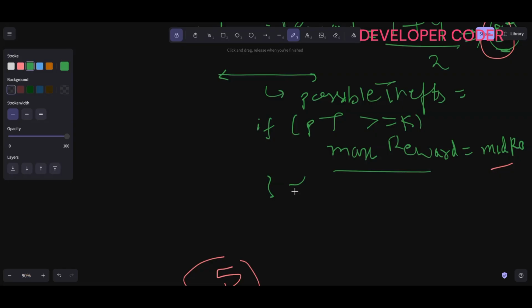And then total houses, so you are going to take it as nums.length. Then after that we have to use binary search to find the minimum reward possible.